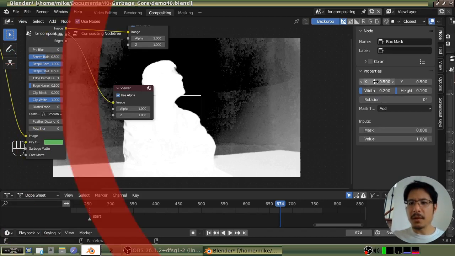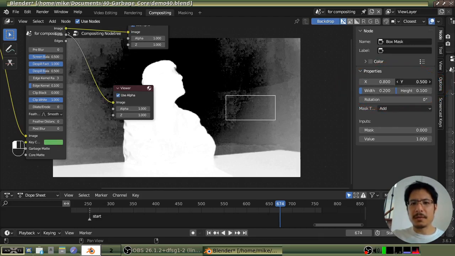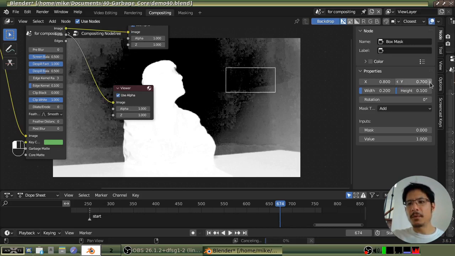So let's go ahead and just click and drag with the left mouse button to position this box. Okay, it's a little bit hard actually. Maybe it's easier to click on the arrows or punch in values. But anyway, as you can see, this is the process. Now I'm also going to try to do that over here with the width to get it to about the width we need. I'm going to make it more like that and then increase it a bit more. As you can see, it's not the easiest thing.